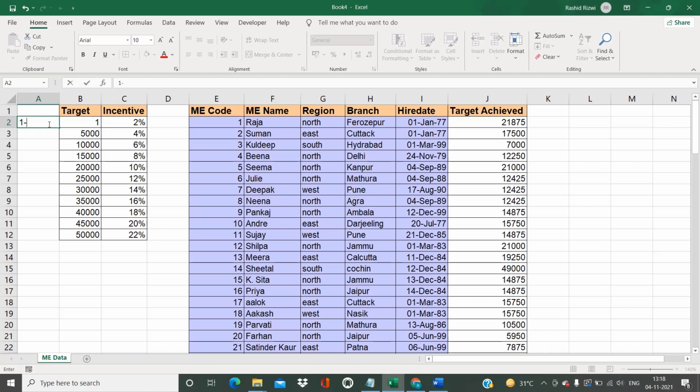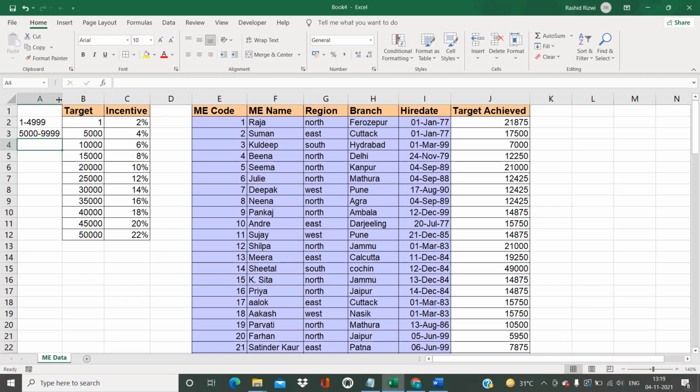If you say 12499, from rupee 1 to 12499, they will get 2%. And here, these are hidden things. 5,000 to 9,999, these people will get 4%.